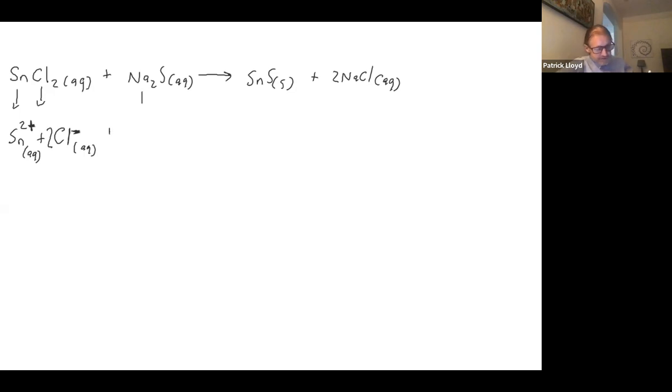Second one, sodium. Hopefully you know sodium already, right? In fact, I'm going to put a 2 there because I'm doing it more quickly. That means there's 2 sodiums, but the charge is +1, group 1A. Sulfur, group 6A. So that's -2. And then I just kind of naturally put aqueous because it's telling you the compound is aqueous. There's your precipitate, SnS solid.